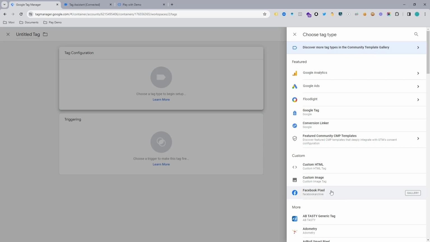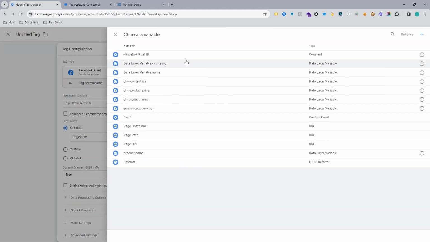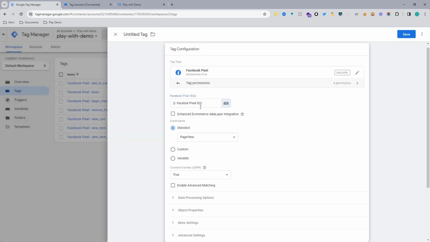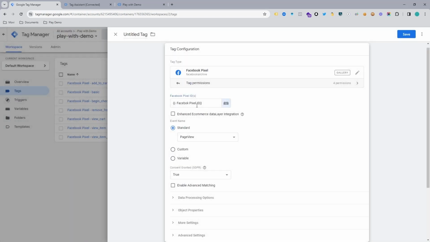Okay, just select it, and then we need to input the pixel ID here. You can directly copy and paste it, but we have made a Facebook pixel constant variable, and you can see it's a constant variable. So we already inputted the Facebook pixel there, and here you can see an option to select the event name.